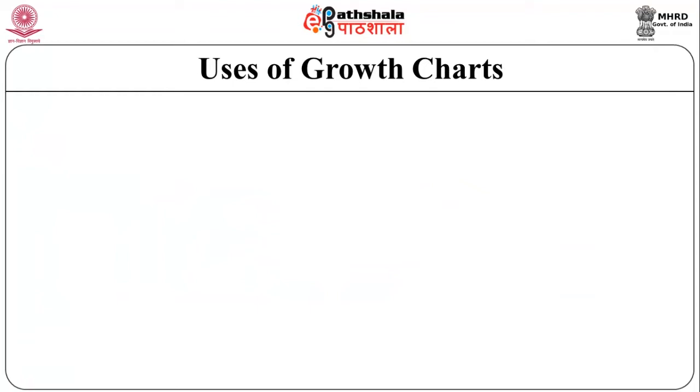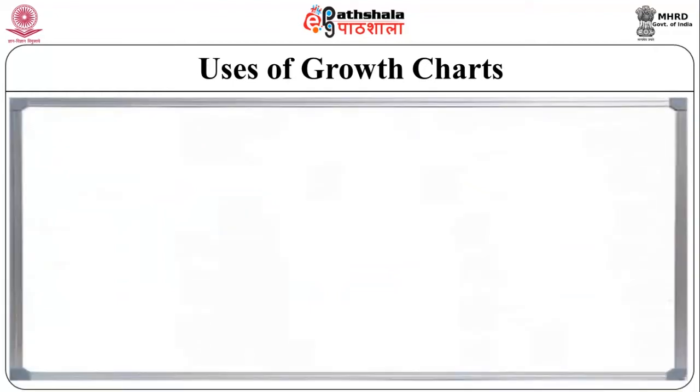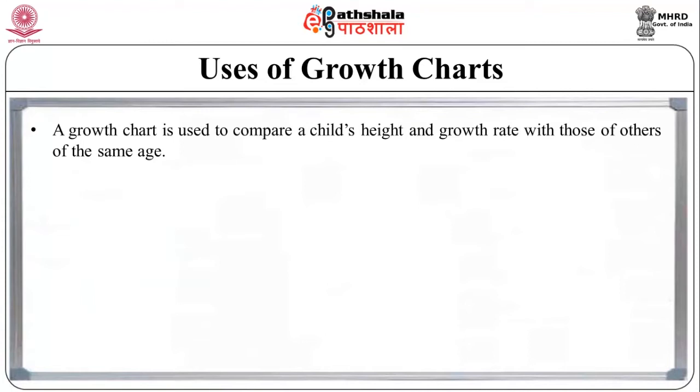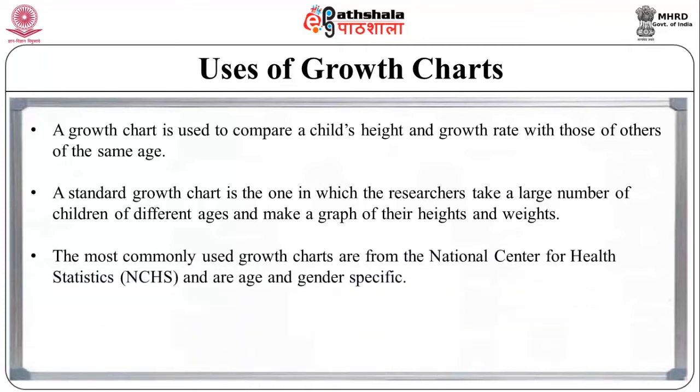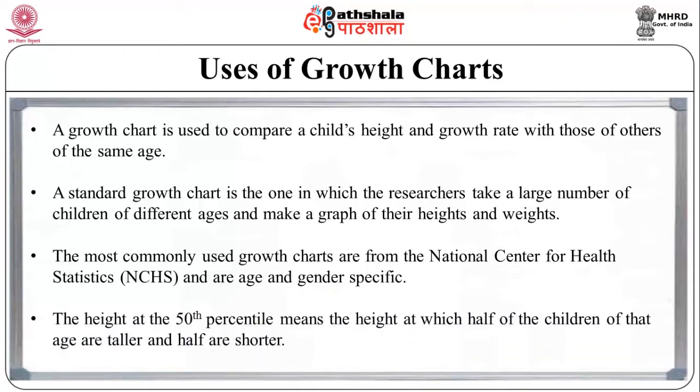Now I'll speak about uses of growth charts. A growth chart is used to compare a child's height and growth rate with those of others of the same age. A standard growth chart is the one in which the researchers take a large number of children of different ages and make a graph of their heights and weights. The most commonly used growth charts are from the National Center for Health Statistics (NCHS) and are age and gender specific. The height at the 50th percentile means the height at which half of the children of that age are taller and half are shorter.